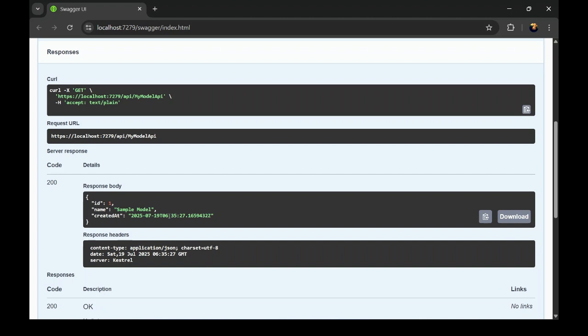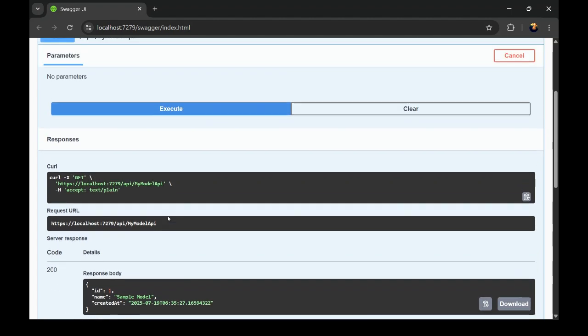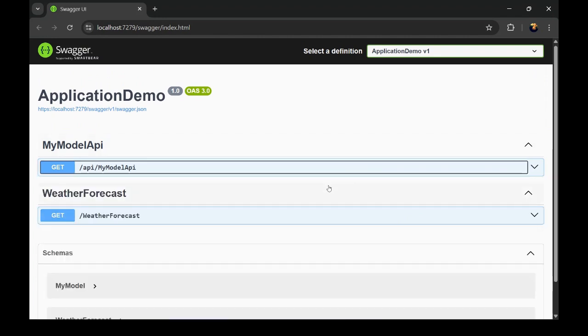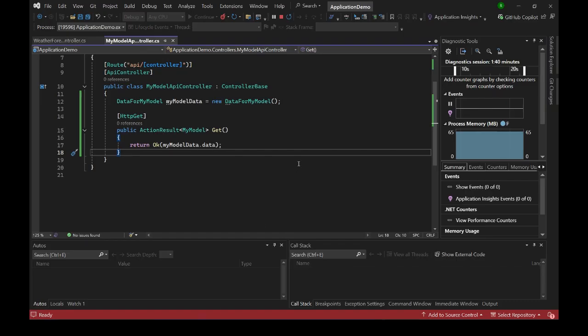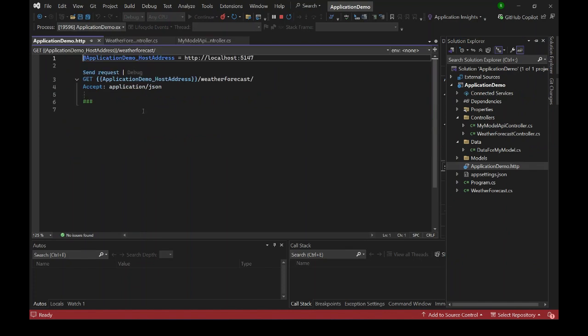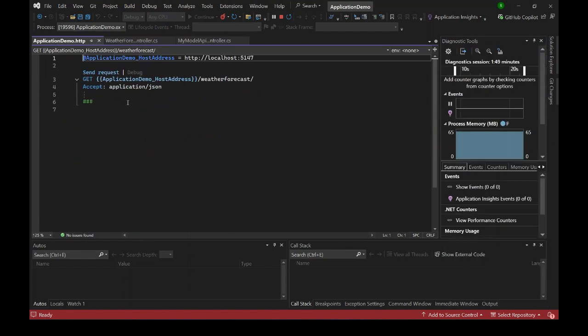So this is a very basic, simple sample Web API project using Visual Studio. We will make it more complex going forward, but for the basic understanding, we will simply create the simple steps and the simple modules which we can use here. This is the debugging window. And I just wanted to note one more thing. You have seen an ApplicationDemo.http file. This comes built in with Visual Studio.